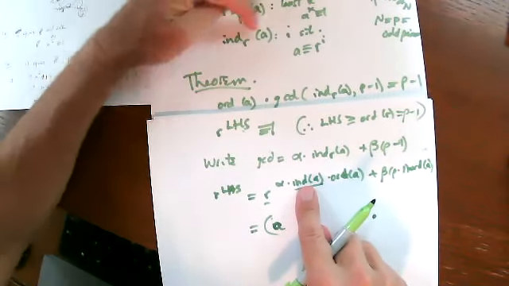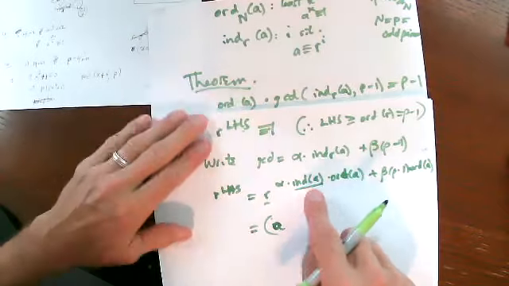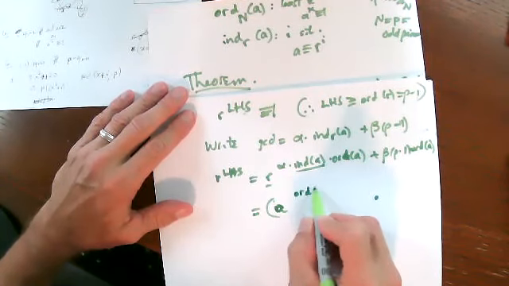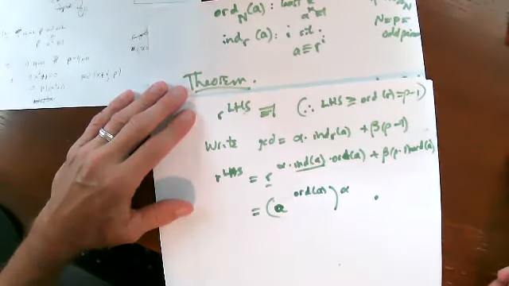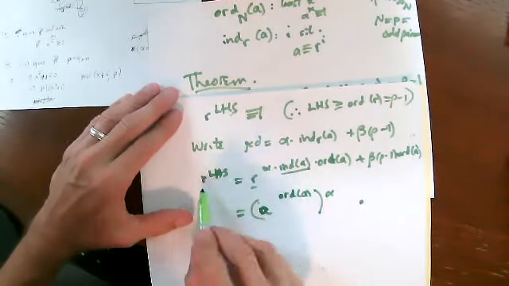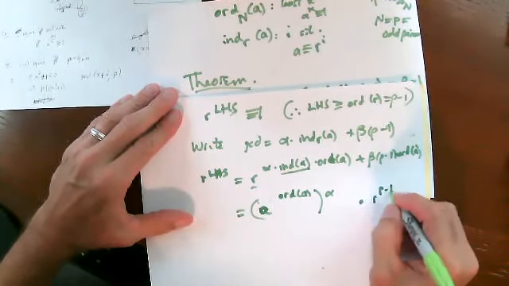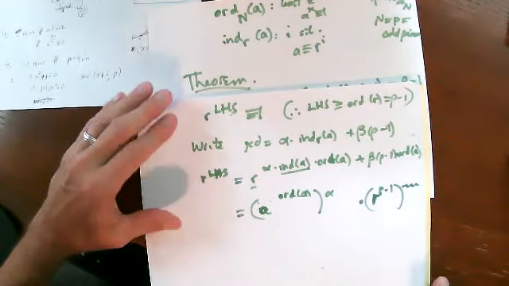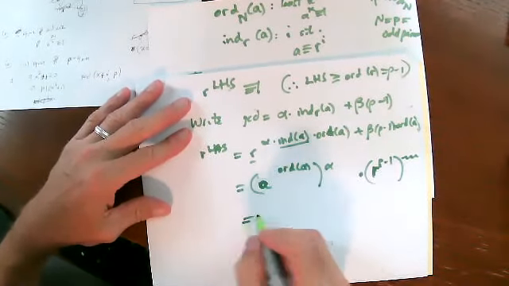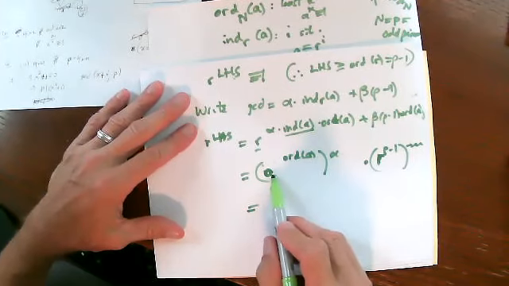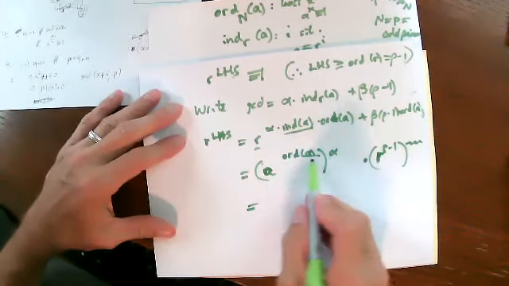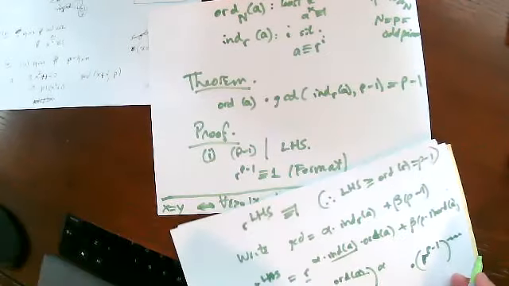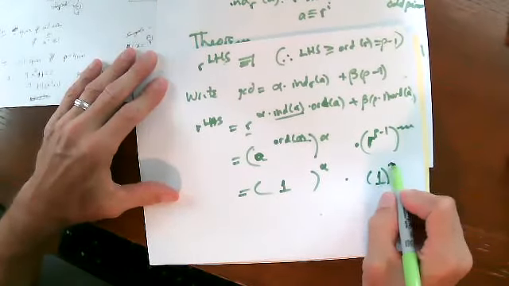Oops, sorry, it's not visible. The index of A is the exponent I exactly that you need that gives you an A when you calculate this exponent. So you have A raised to the order of A power raised further to the alpha power. And this other factor is easy. It starts with r to the p minus 1. Then there's all these other exponents up there. But I don't need to know exactly what they are. I don't have to pay attention to that because A to the order of A power, this order is the least exponent that makes this quantity equal to 1. And likewise, as I said earlier, from the Fermat theorem, we know that what's inside this exponent is equal to 1.